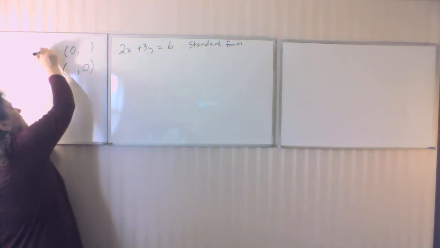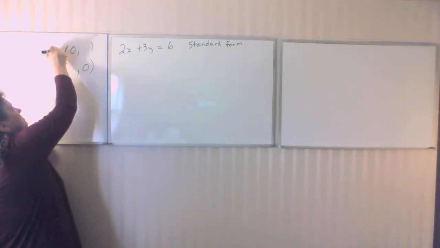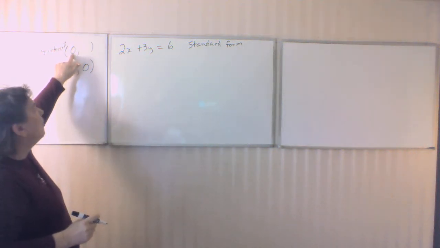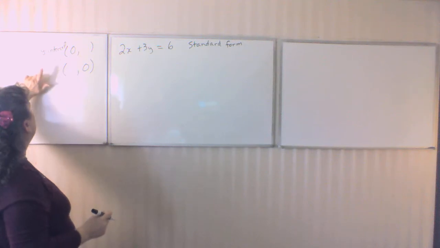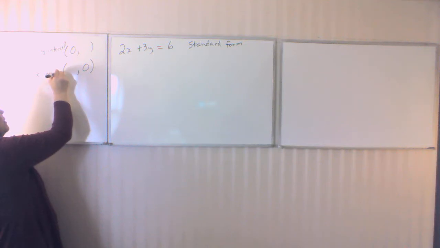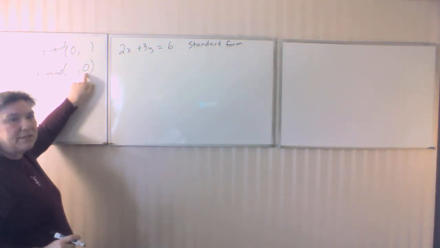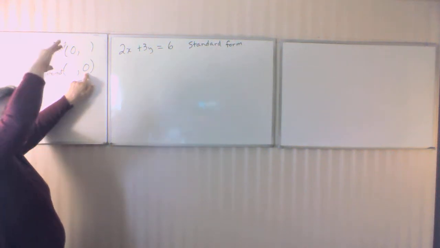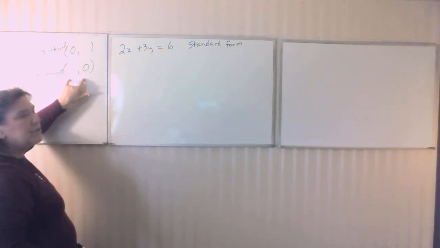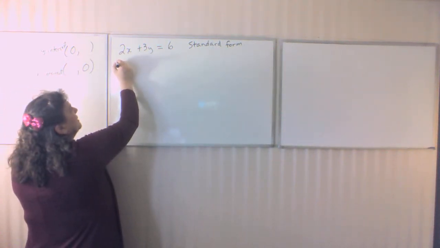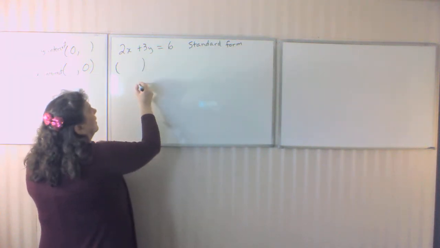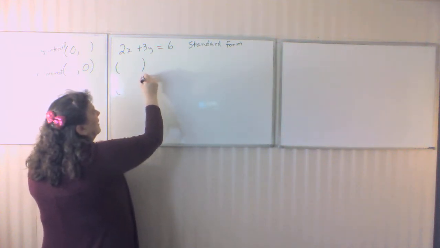My y-intercept had a 0 in the x position because it had no left or right movement, only up and down movement. An x-intercept has your 0 in the y position, and the reason why is there's no up or down movement, there is only left and right movement. So knowing these two things, the first thing I'm going to do is grab and do 2 ordered pairs. I usually do them side by side, but let's do them vertically.